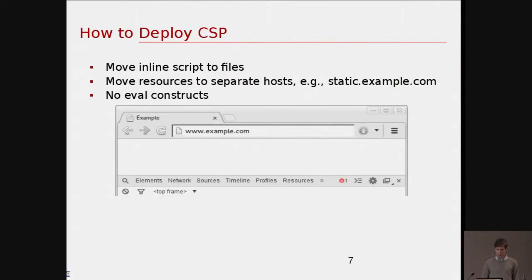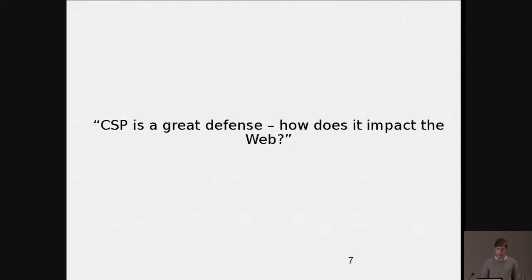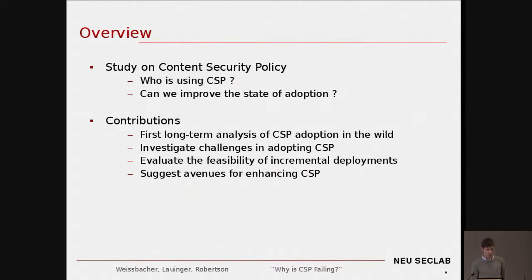So CSP works fine, and we had this question: CSP is good, how does it impact the web? Is this just going to solve all problems? This is the question we're working on. First we are curious who is using it. So which websites are using this, and how are they using it? And if there are some shortcomings, is there a way for us to improve this and push this forward?